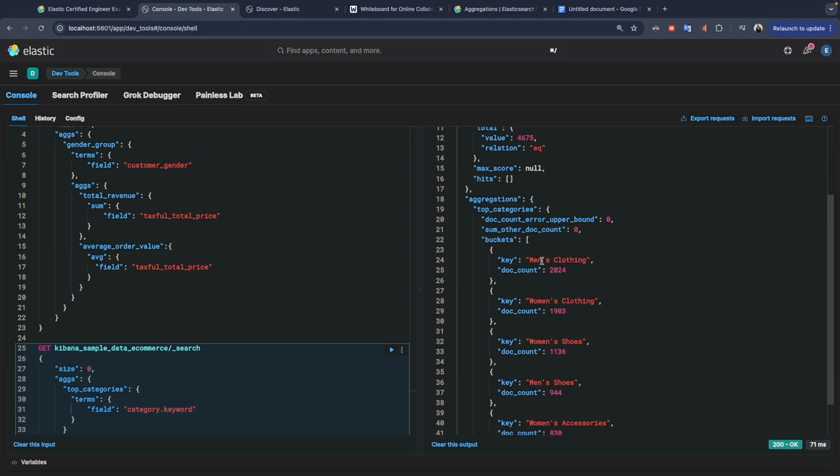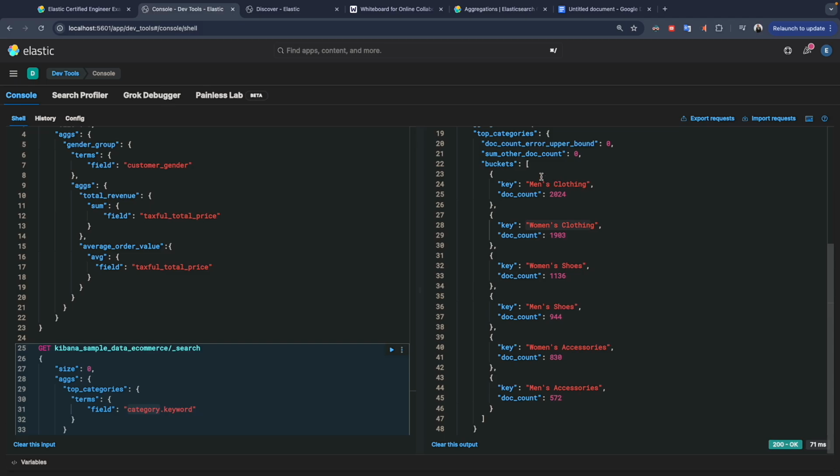So this is what we have. It creates a bucket for each category, as we saw here in our field. So as you can see, this is bucket number 1, 2, 3, 4, 5, 6, and so on and so forth, and this is the value, right?